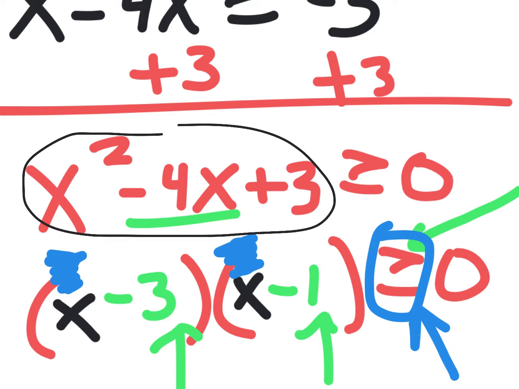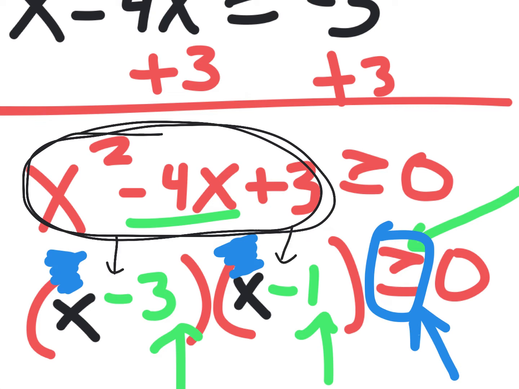That's a parabola, isn't it? And I know some things about it. Would you agree I know the x-intercepts from this? And I know the y-intercept, which is where, what is what? Y-intercept is where what? X equals 0. So the y-intercept is 3.